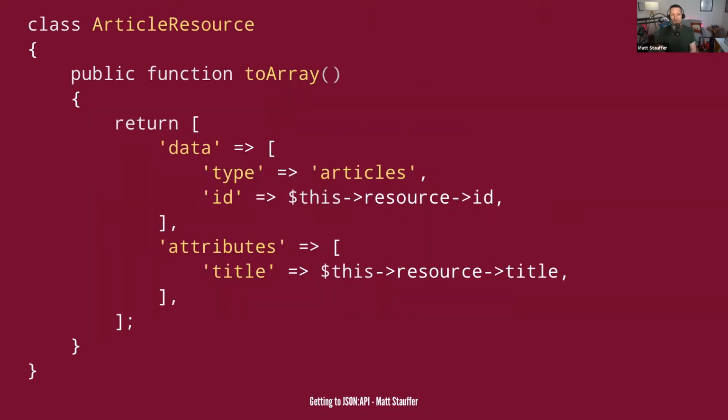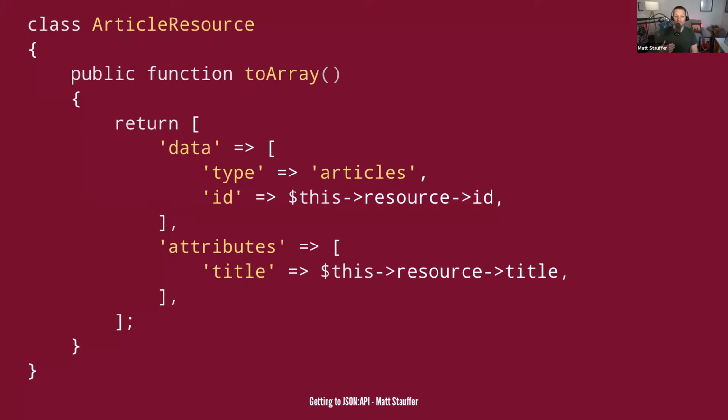If you're not familiar with Eloquent resources, they're basically simple PHP classes that you can create using php artisan make:resource Article. If you have not worked with them before, there are tutorials and videos all over the internet about them, and the docs are great. They get the resource injected into them as this resource, and then they have a toArray method. When you use them in your APIs, you basically return either one or a collection of these resources, and toArray is called on them when it's converted to JSON.